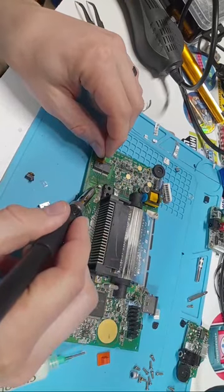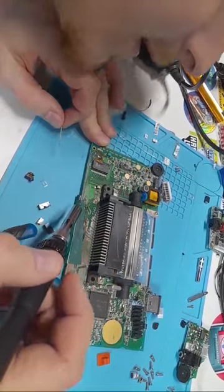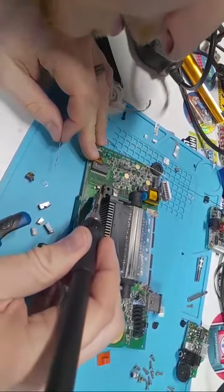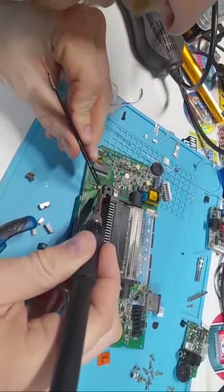So I'm just going to add a little more solder here and just kind of drag it over. And there we are. Just be extra sure. Oh no, that one tilted up there. That's a bummer.